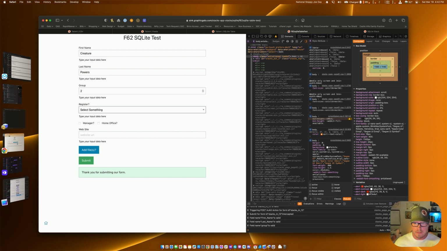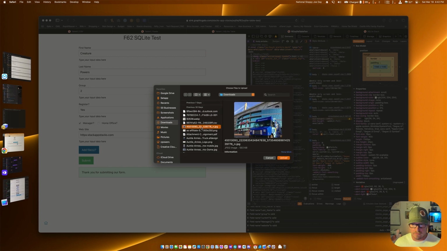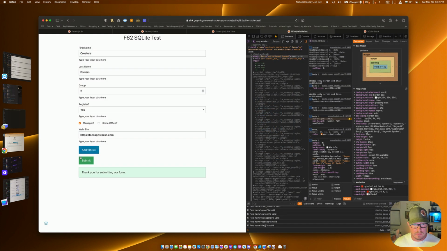Why not? And then she is registered. She is a manager. Her website, we'll make her StacksAppStacks.com. Okay, and we'll add a file. Here, we'll do this food truck. All right, we'll say upload and submit.